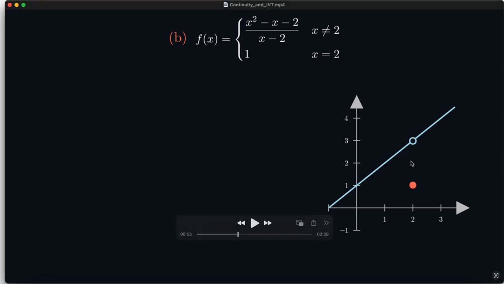If we give it a dot by defining it at 1, at least the function is defined now. So the function is defined. If f of 2 is 1, the limit does exist. Notice the limit is 3. As I approach it from either side of 2, the limit is 3. So the limit exists, the function is defined, but the problem is that the limit and the function do not agree. The limit is 3, the function is defined as 1 at x equal to 2, they're not the same. So this is also not continuous when x is 2, but it is continuous everywhere else, like before.